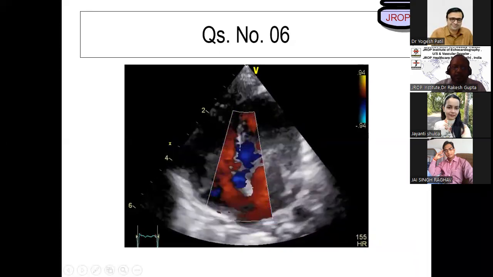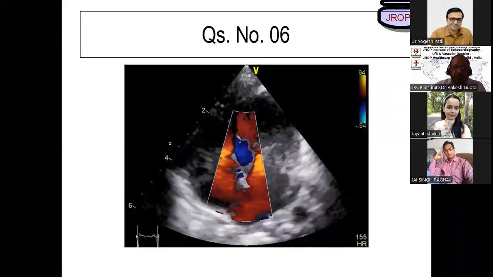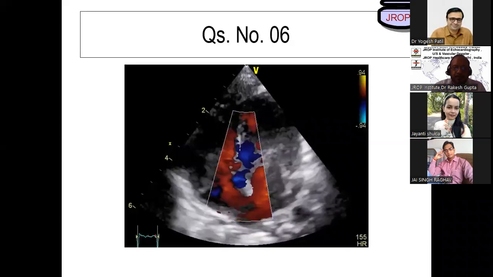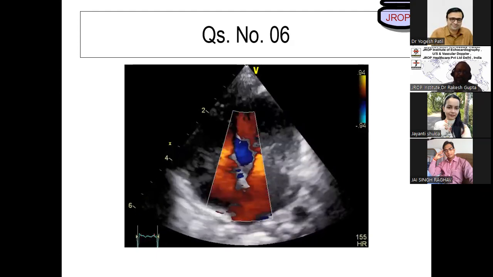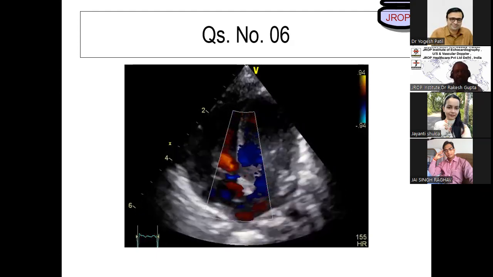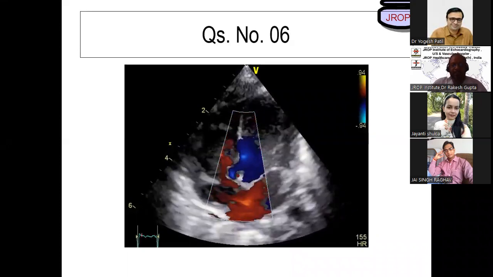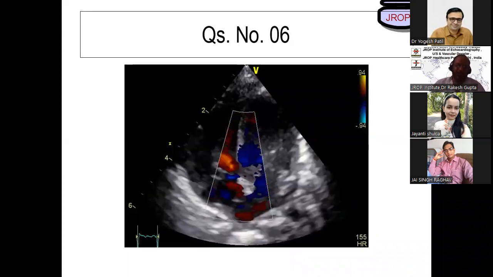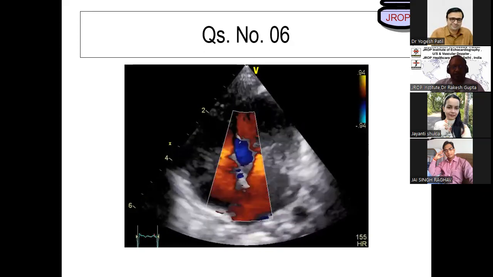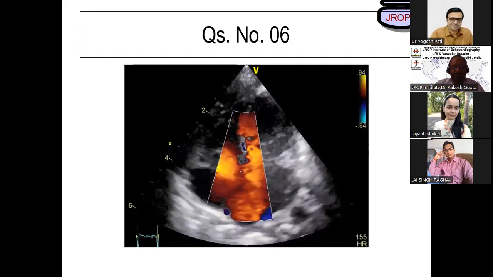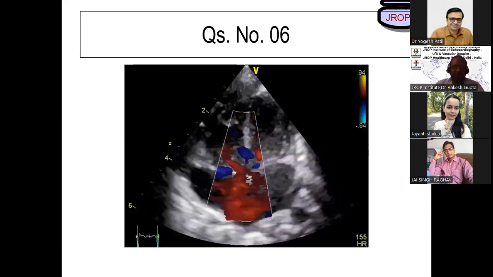There is a flow which I can see from the pulmonary vein. It is a very classical, very rare entity which we see in congenital heart disease. This is not ASD. I'll give you a little hint because I think I'm asking too much from you. Sir, is there flow between LV to RA?